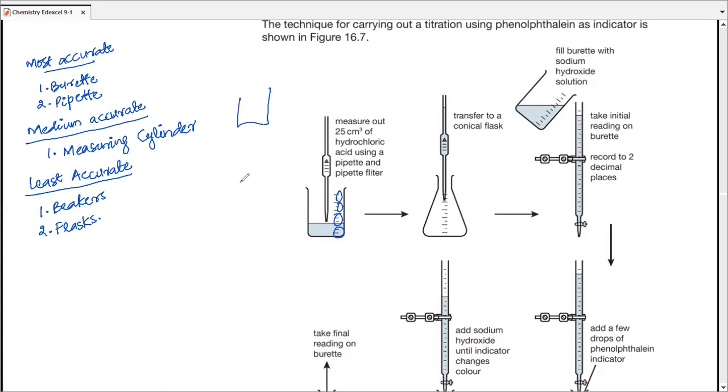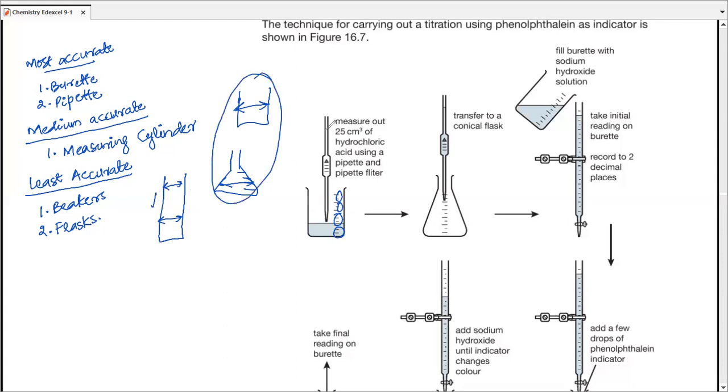Since the beaker is like that, and the flask's mouth may not be wider, this is to avoid splashes, but the actual readings are given at the wide point, and since they're wider, flasks are also least accurate. Measuring cylinders, on the other hand, look like this. Flasks are too wide, beakers are too wide, not just the mouth, the whole thing. So they are least accurate, while measuring cylinders are more accurate.